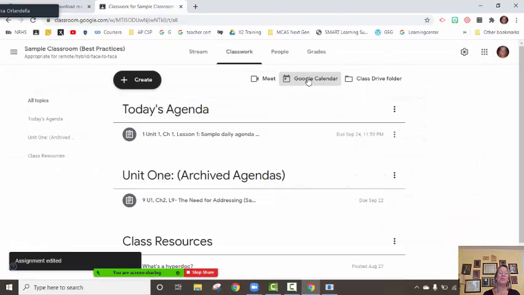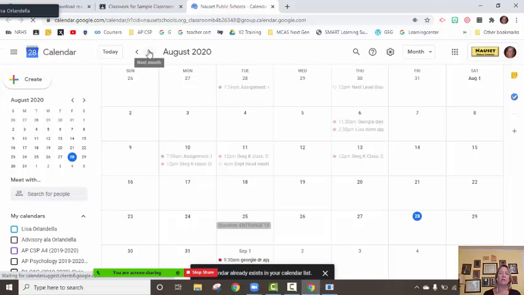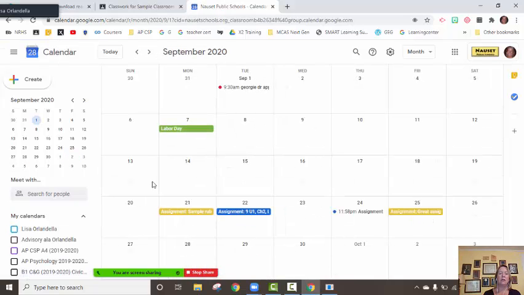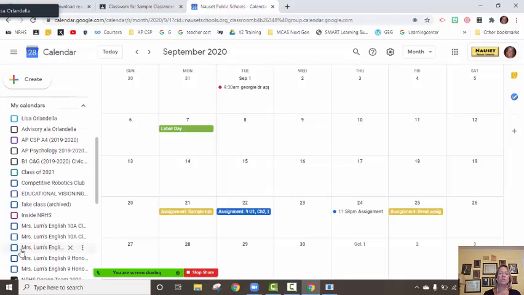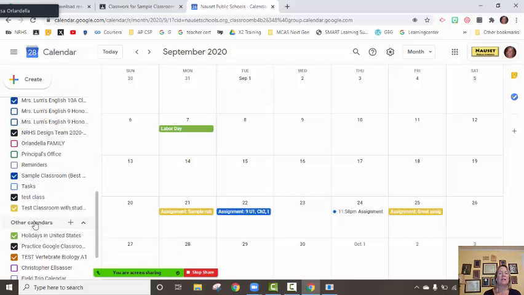Now, with that being said, Google Calendar, all right, let me turn this over. Okay, so Google Calendar, as long as they're turned on and off, right, so I've got my family doctor's appointment up here, I'm going to turn that off, but these classrooms are turned on. So I can see that this yellow matches this yellow, and this blue matches this blue, so that's the same. What this does is for all of your classes, you'll be able to see your due dates.